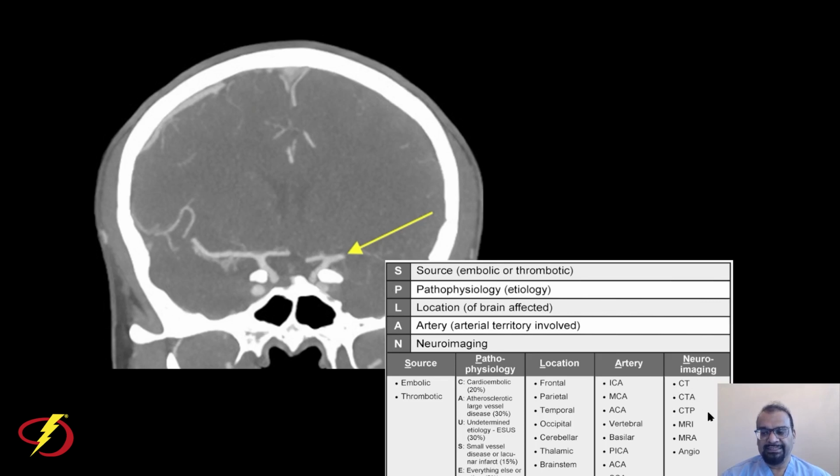But what does the CTP show? Does it show that there's an ischemic penumbra? Now, we're going to answer those questions in a separate lecture, but I just want you to understand this S plan and see how, if you use this plan, this stroke plan, you can think of all these issues surrounding stroke.